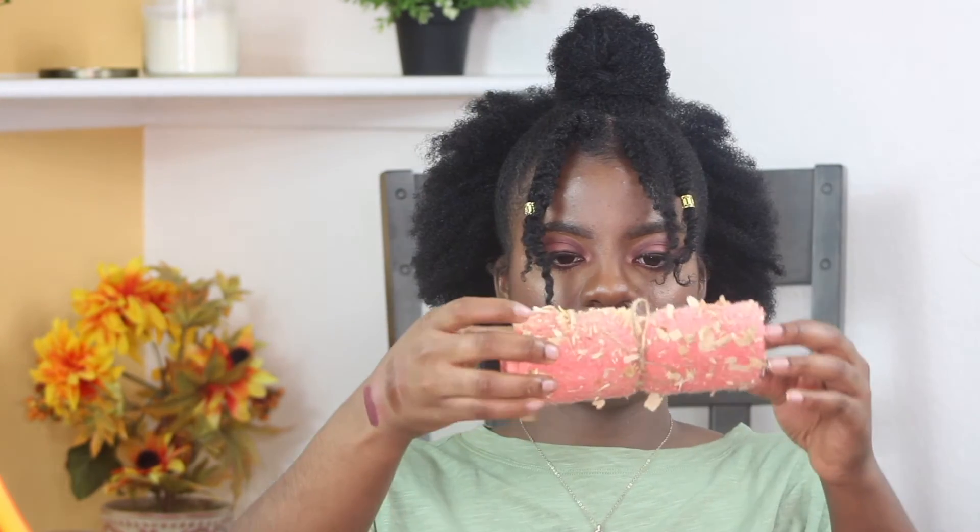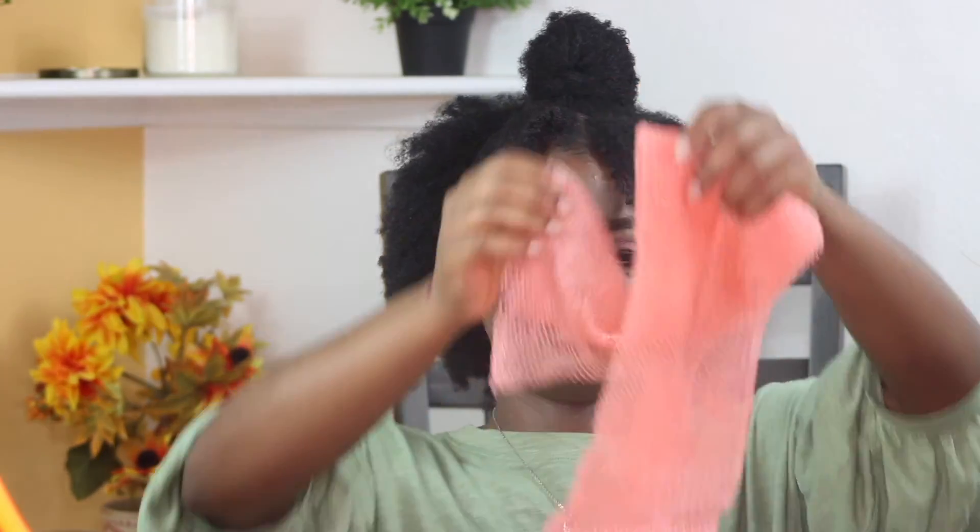I also got a cute washcloth and — yo — they gave me an African sponge! For those of you who don't know, an African sponge is like a regular loofah but not in the ball shape you're used to seeing — you wrap it around your hand. And when I tell you this is like the best exfoliant you can ask for — you can just get in there, no apologies, no nothing. You can air dry it, you can wash it — looks machine washable. I got a lot of stuff in this box — nine things including the box!